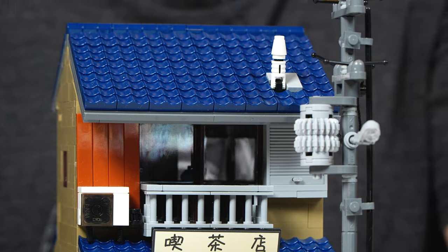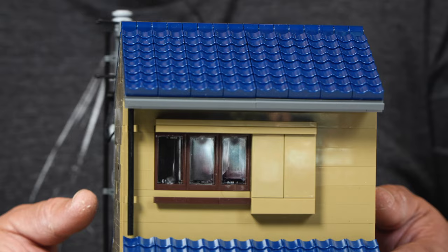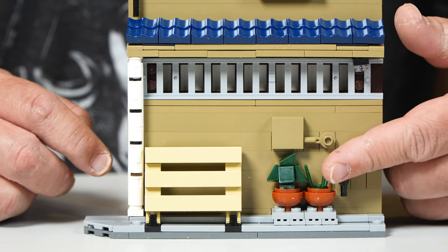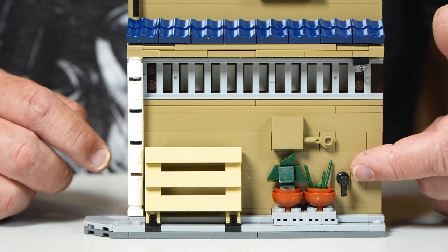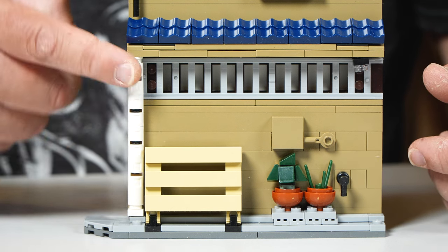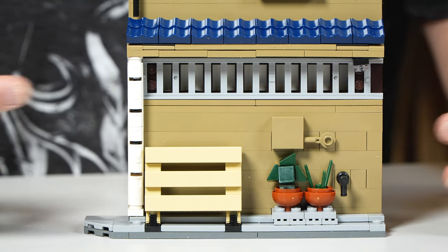Or a little vent. The second floor in the back, there's just a window there and a little drain pipe connected. Nothing crazy to go about. The bottom of the back is actually pretty cool. I like all these little attention to detail, the plants there. And looks like more power box there. A little faucet there. And this wood plank on the side. And more drain pipes here. And I love the use of this ladder. Use a piece of ladder for like the back wall.